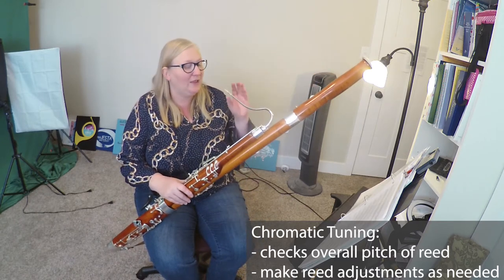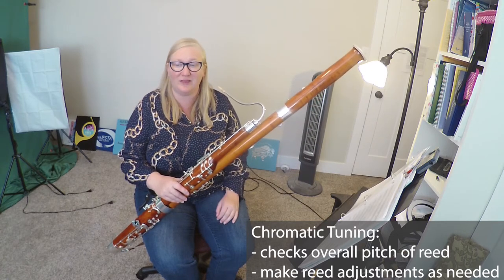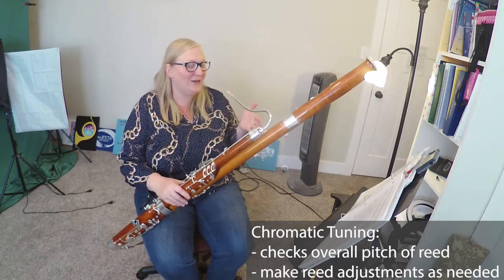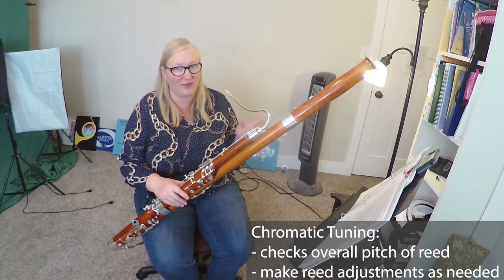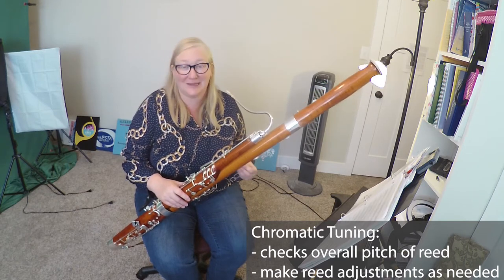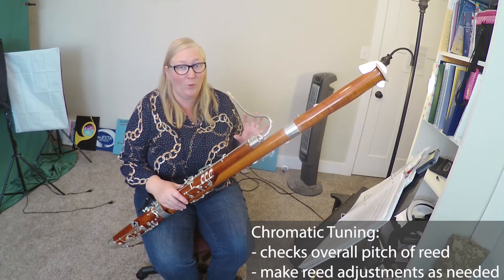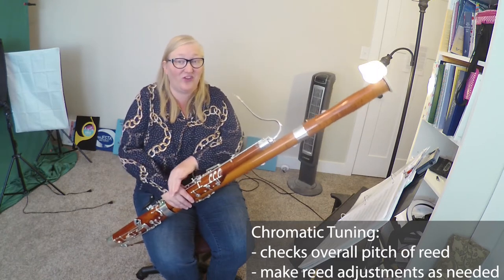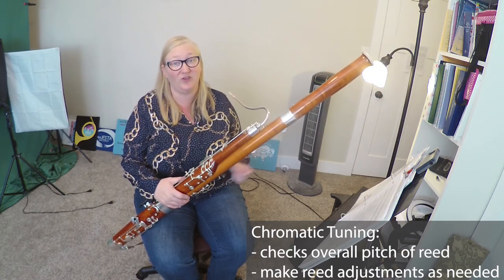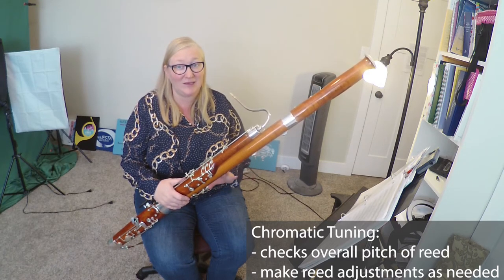Playing a flat reed can be very dangerous. I think myself, there was a period when I played on flatter reeds thinking, oh, if it's flat, then I won't be sharp. The problem is, if a reed is flat, you know that you need to go sharp, but you don't know exactly how much. So this can be a very dangerous game to play, because what we will do inherently is just start to bite down with our embouchure, and that's going to create exhaustion, and that's actually going to end up pushing you sharp. So I think playing on a flat reed is very dangerous, and I recommend not doing it.